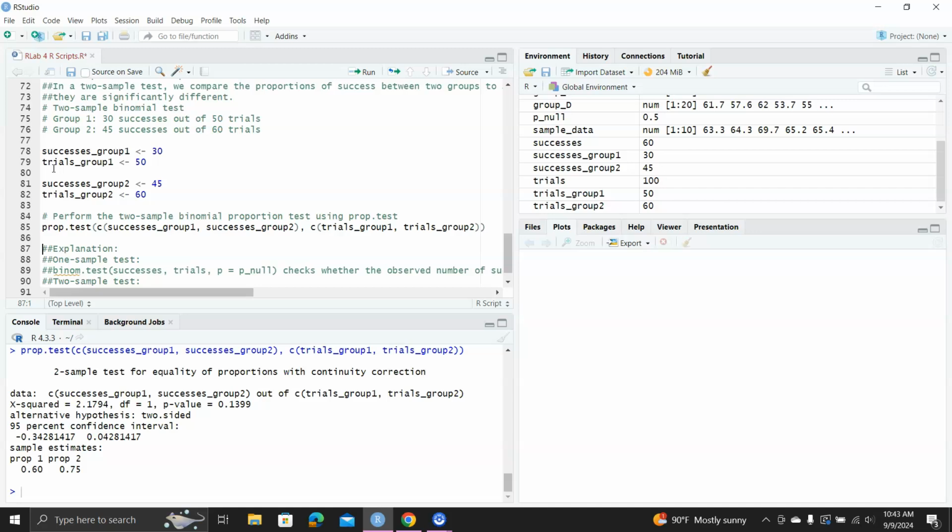You can see the chi-square statistic, the degree of freedom, the p-value, alternative hypothesis, and the 95% confidence interval for the difference of the two binomial proportions, and also the sample estimates, the sample proportions.